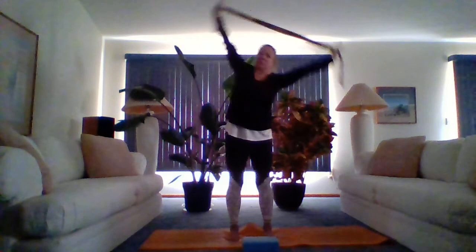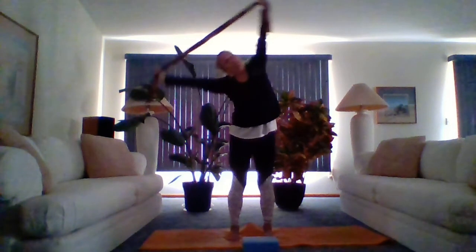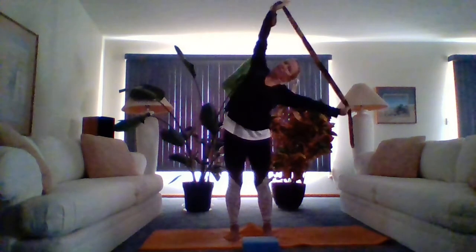And we're going to go ahead and just pull. Think like you're trying to pull the strap apart gently. And then you're just going to go to your right, and then come center. And to your left, and come center. Shoulders and hips in the same plane. Try not to lean forward to get the extra inch.